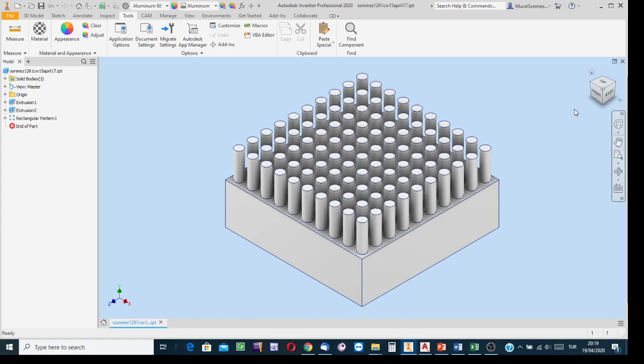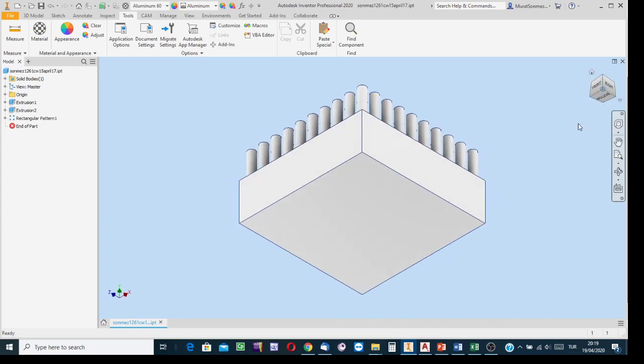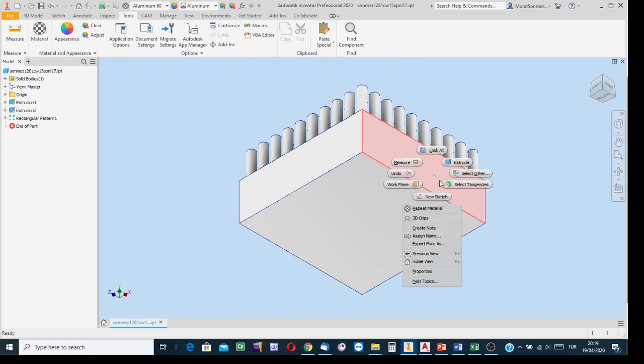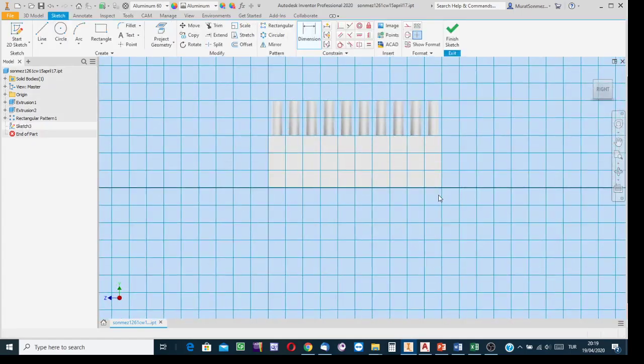And then how about polar array? In answering this question, at this site, I am going to create a cylindrical extension and then a disk. Take a sketch right on this surface, and then create a circle. Now, the sketch plane is coinciding with the indicated surface of the prism.